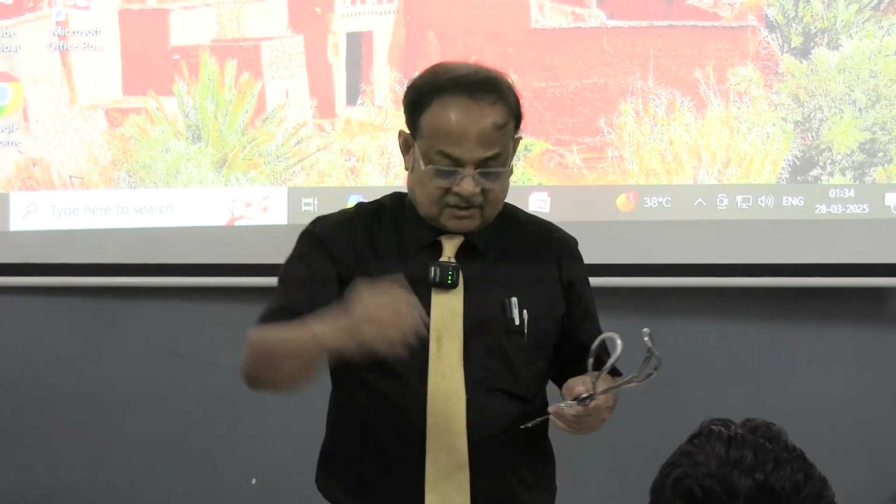Another forceps is the almost straight forceps, that is the rotational forceps, used when the head is high up, not low down. The head is at mid forceps level, and there is rotation. You can rotate with the forceps, then apply traction. That is the Kielland forceps. So these are the varieties of the forceps.